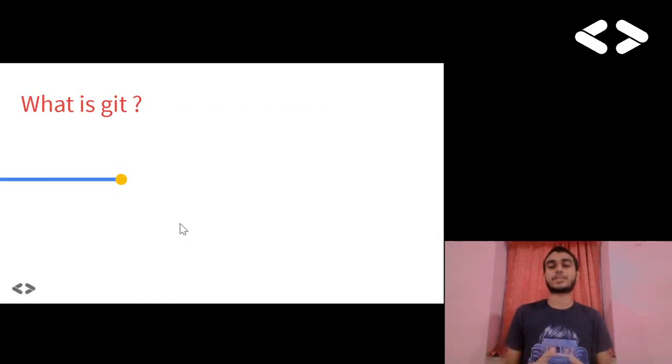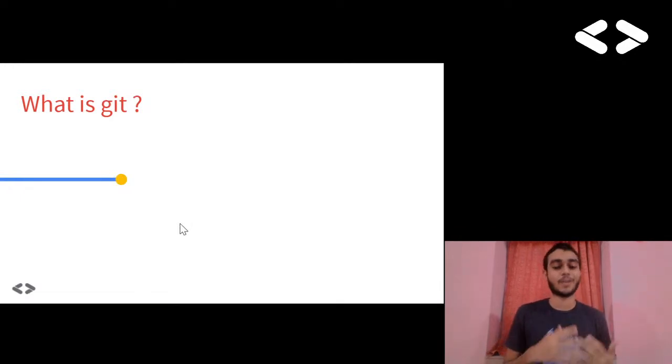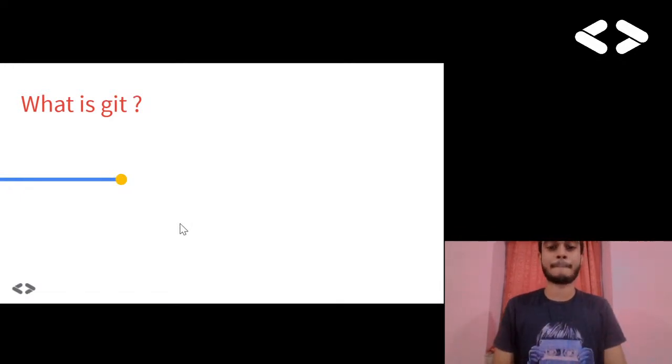So, our first topic for today: what is Git? You all must know about the undo option in a computer, right? I think the undo option is the most useful invention in computer science, and you can try imagining your life without the undo option, right? So, Git is something similar, but for developers. And on the same note, Git is much more extensive than what undo can do.